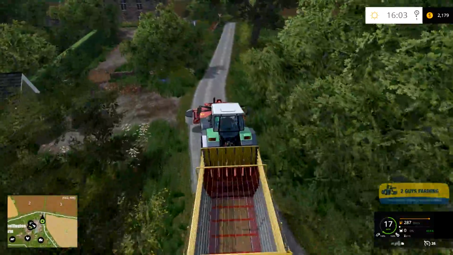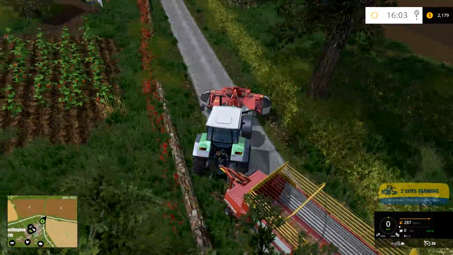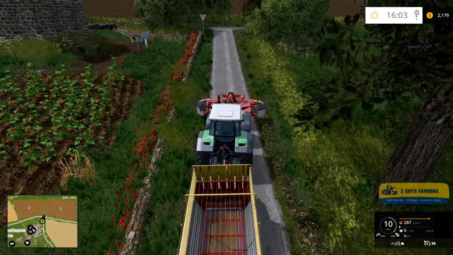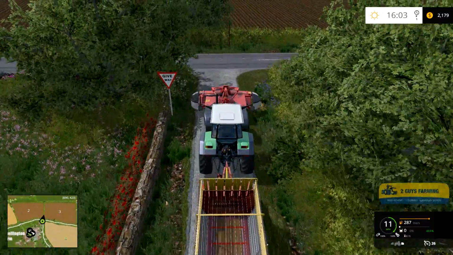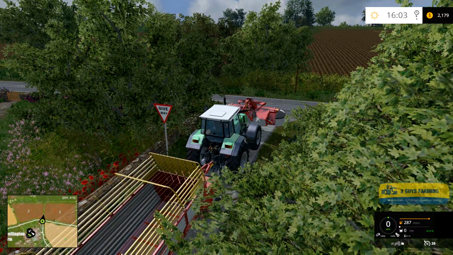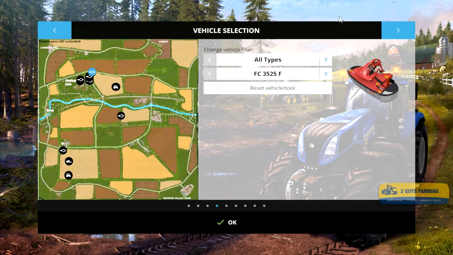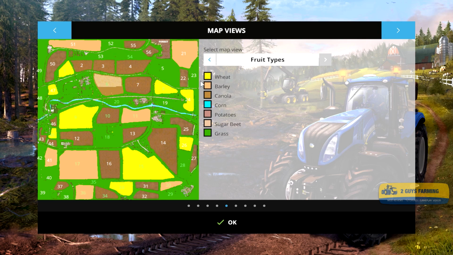Alright, so now, boy, that lawn, yeah, see, that is crazy. That seems really wide. And these shrubs, because you can now collide with them, it's really touchy. Alright, let's see. This makes me nervous. Well, we'll do what we can do, I suppose.